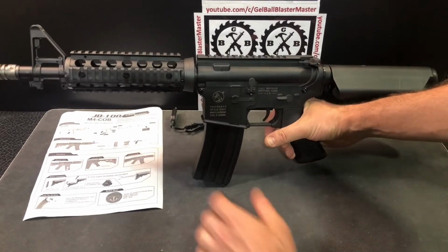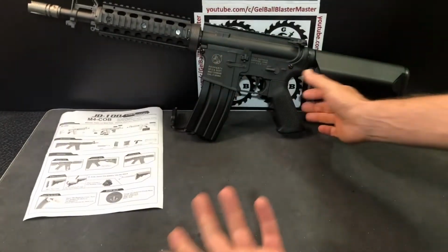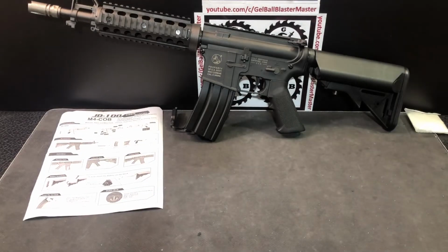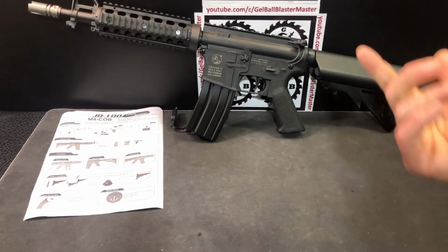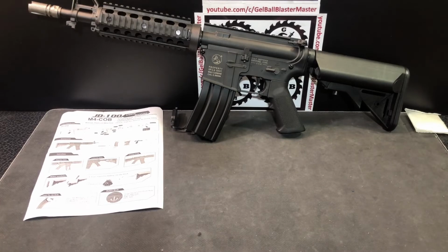All right, and so again, it's got semi-automatic, so when you put it in semi-automatic, it's going to shoot a single shot each time you pull the trigger, and then of course fully automatic. Everyone knows what that means. You just hold the trigger down until the clip is empty. So really cool blaster. Excited to show you the demonstration, to do the FPS test. I think you guys are going to be excited to see that.